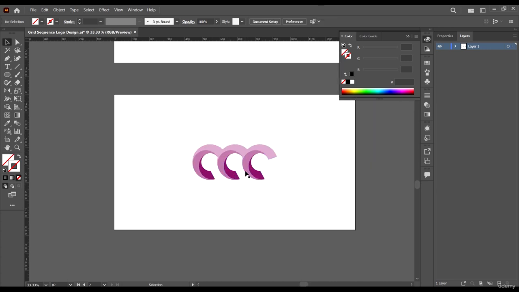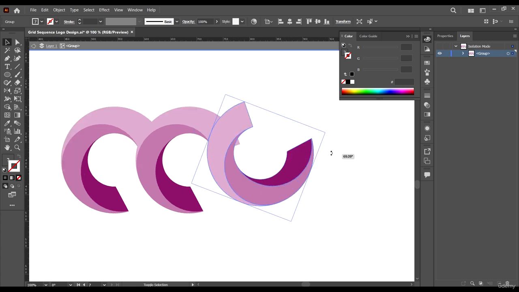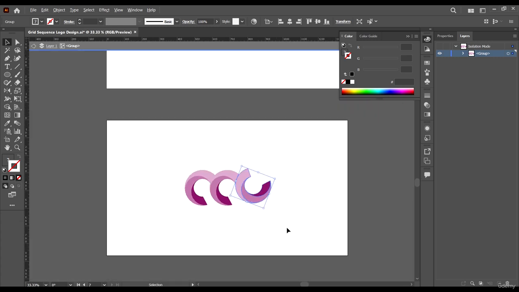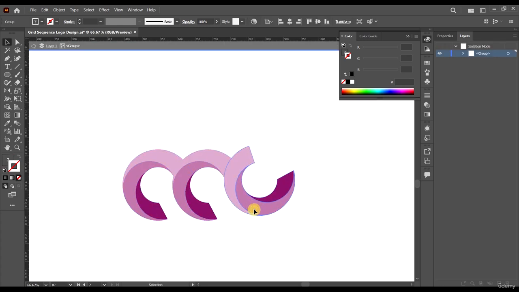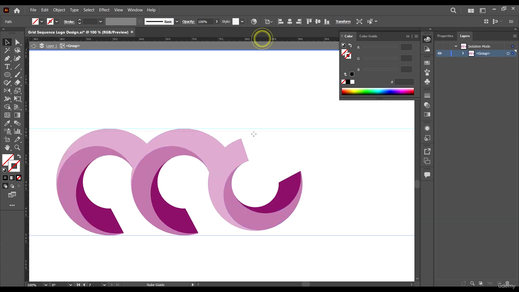Okay, this could serve as a representation of MMC, maybe. That could be an abbreviation of a company's name. We could have it like this, maybe even use the size of this one like this. We will have it centralized, sort of in the middle of this range, between this line and this line, right? We'll have it centralized like this.